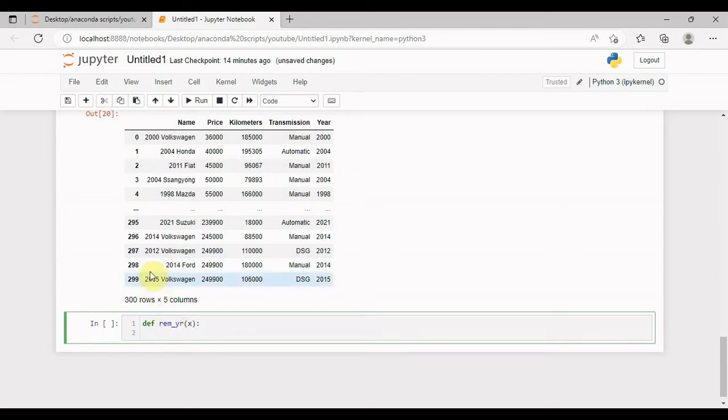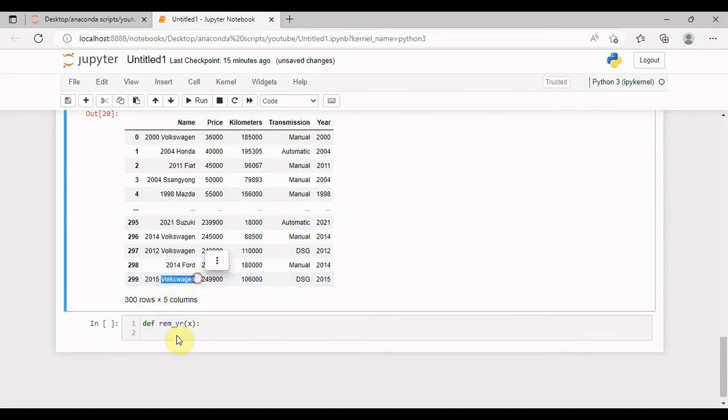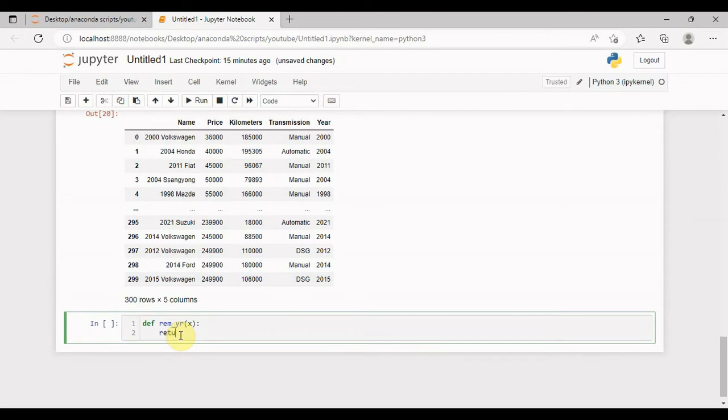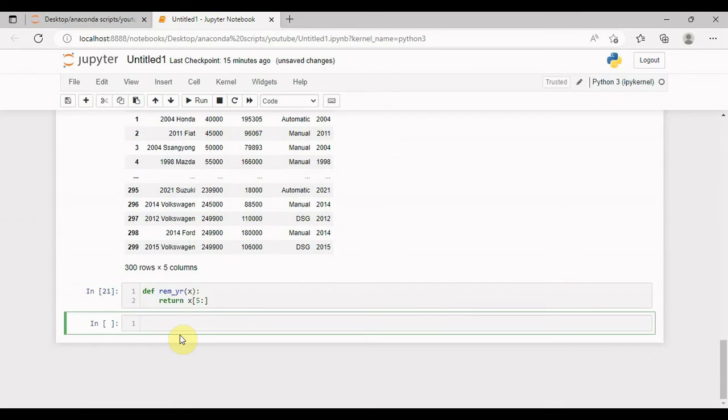And then we're gonna return from the 5th index, so 0, 1, 2, 3, 4, 5, from the 5th index all the way to the end of our string. So we're gonna return x, 5, and leave that blank for the rest of our string. Let's press Shift and Enter.